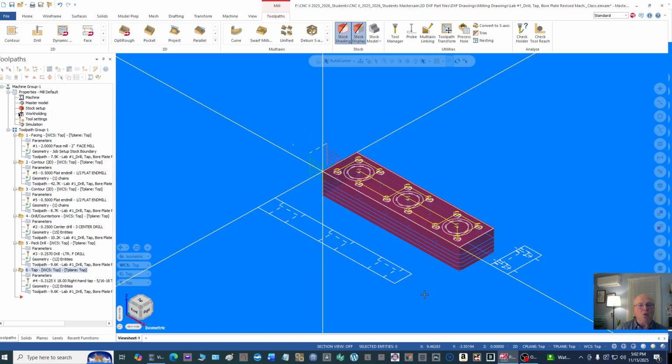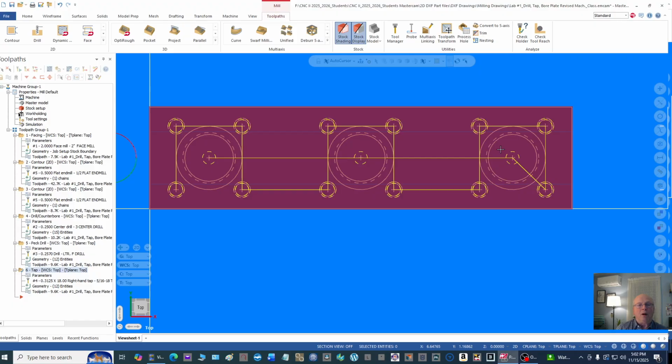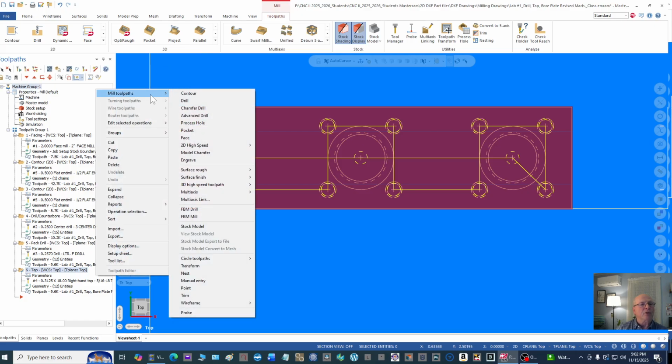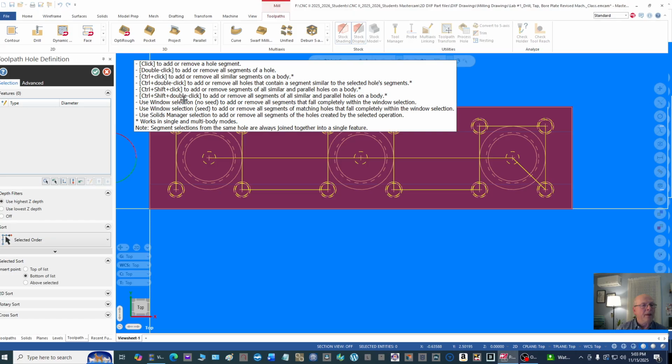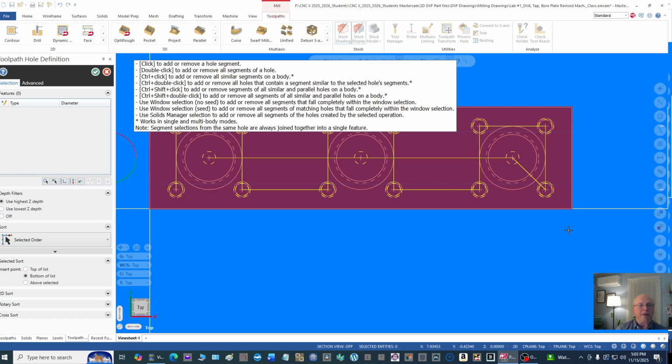So now we're going to do one more thing in this session, and that is going to be drilling the 3 holes through. So we'll again bring this to top view. We will grab those 3 holes separately from everything else. So we'll right click here, Mill Tool Pass, Drill, and we're going to just pick those 3.